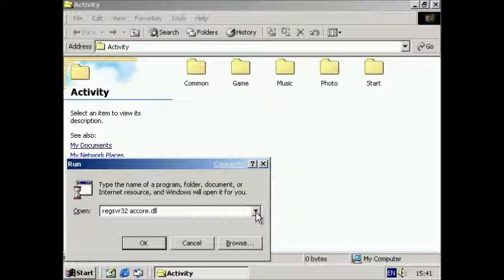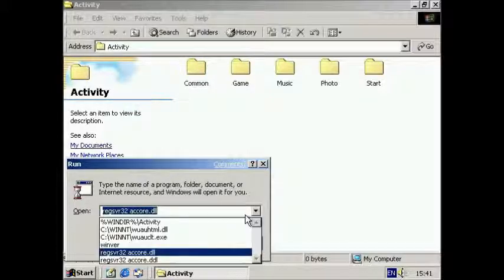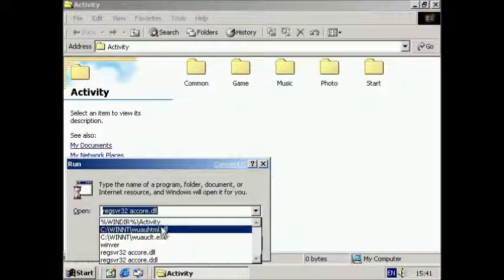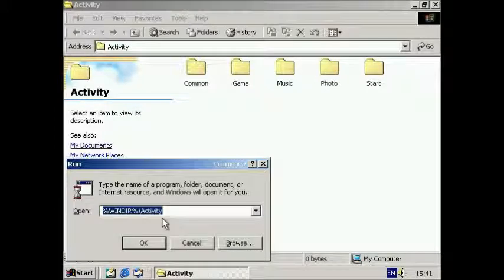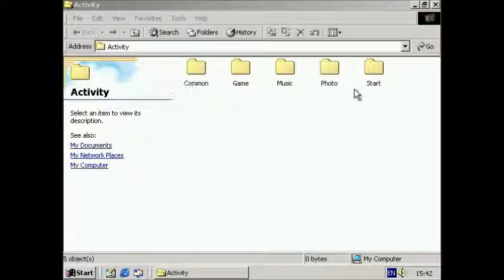acctie.dll. And then at the top here, what you need to type in after that should say something like succeeded, hopefully, and then this is the command you need to type in after that. And remember as well, capital A and no spaces. And then you just press OK and it'll open. I've already done that. And it worked.